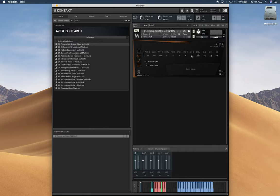Now they have a blurred spiccato, which allows you to get a little different kind of character. It's a little less sharp and defined articulated. It's a little more blurry.